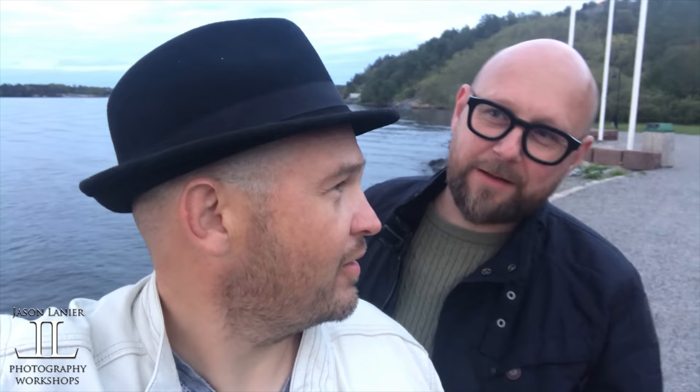Jesper brought some toys. He brought pro photos, he brought the aperture, and so we wanted to try it out. We already had the light set up with a Godox system, and it's really cool because the aperture is a Bones mount, so it hooks right on to the existing flash. We had the flash set up, and then it got darker, and we put the aperture up.